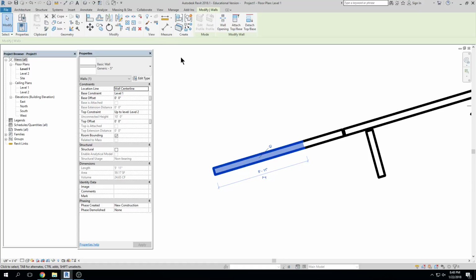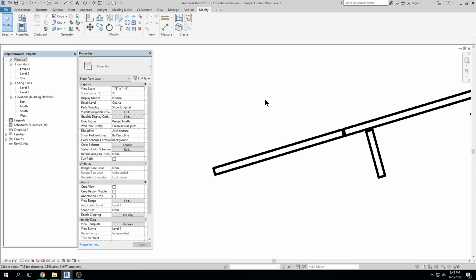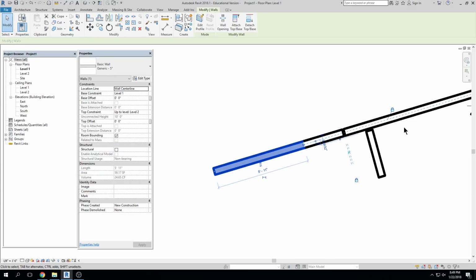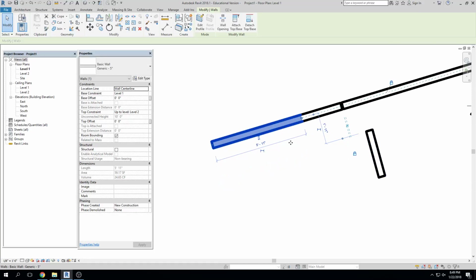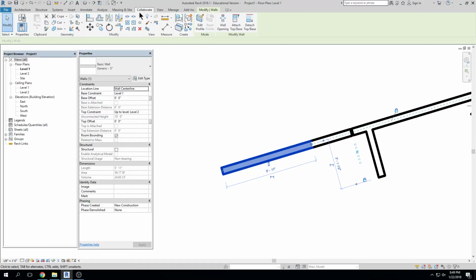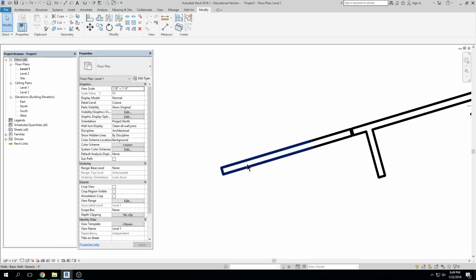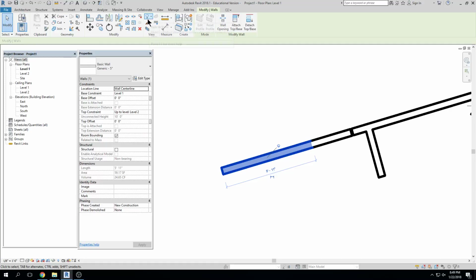You can also come up here when the object is selected and choose the unpin. One thing you're also going to really have to get used to in Revit is that a lot of options don't reveal themselves until you have an object selected, right? So if you're trying to move this, we have a little lock here, which we'll talk about later, but you really won't know what's going on with this until you highlight it. You won't know if it's pinned, you won't know how to unpin it. Other options about it will not be revealed until you actually select it. So I'm going to grab that and unpin it. There we go.